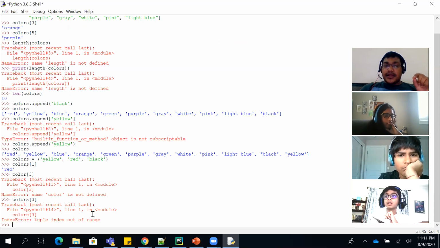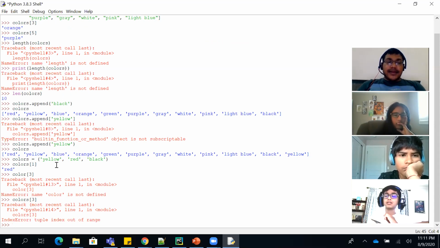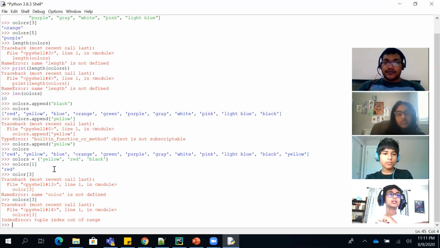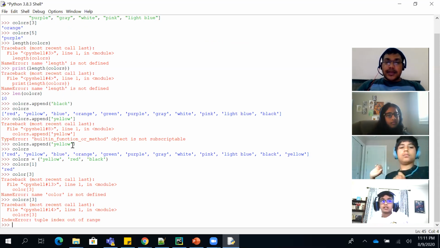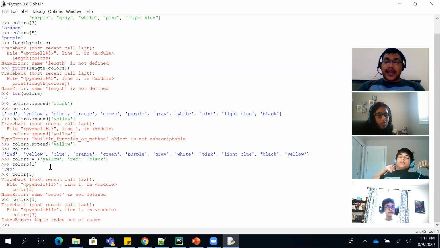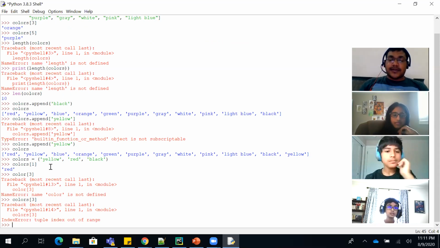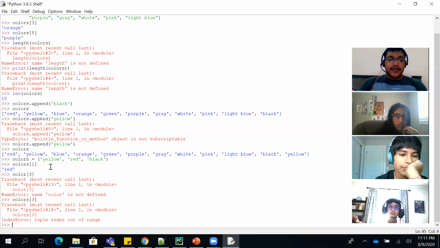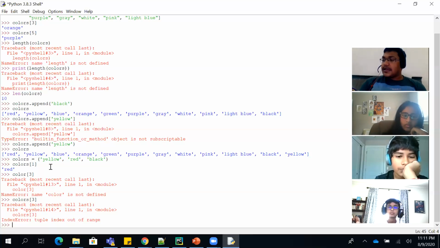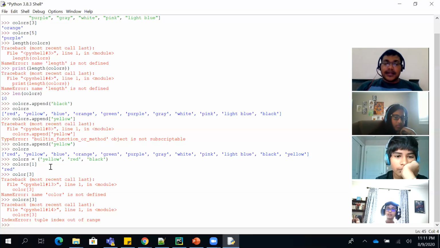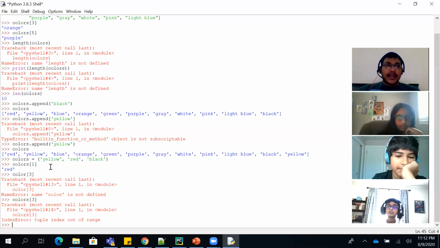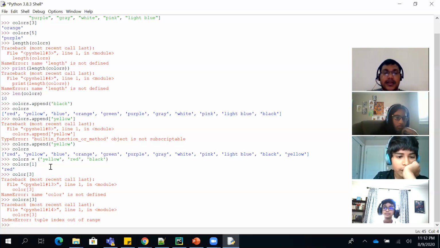As I mentioned, the first index always starts with 0. Okay, in list and tuple, it starts with 0. If you try to find out something which is beyond its length, which is not in its length, then it will throw an error, index out of range error. Okay, great.